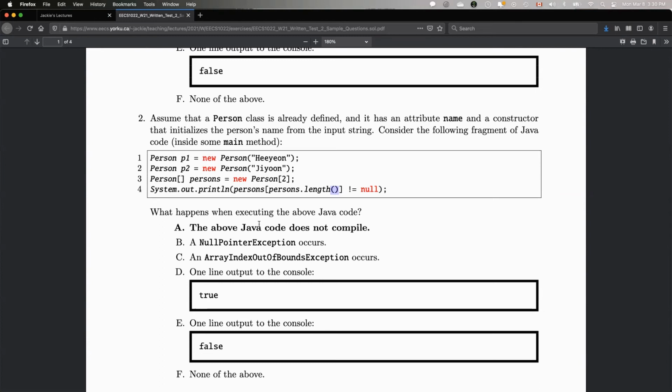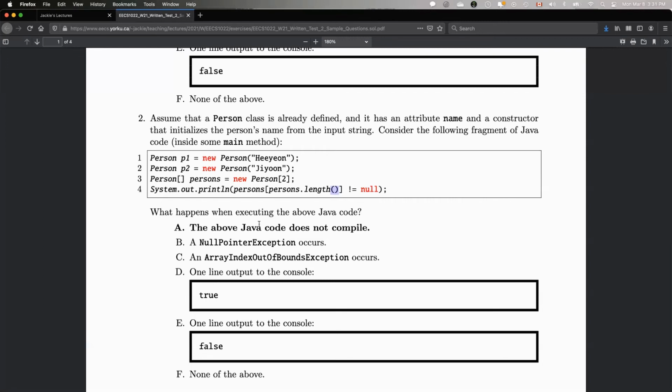Guys, I promise, since even myself got tricked by this, it will not be on your written test 2. This question specifically, right? It's too tricky. All right. Okay, so do we understand that having this will give you a compilation error? It should be just that length, rather than that length with parentheses.